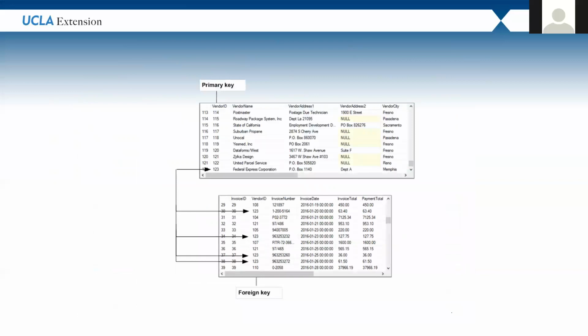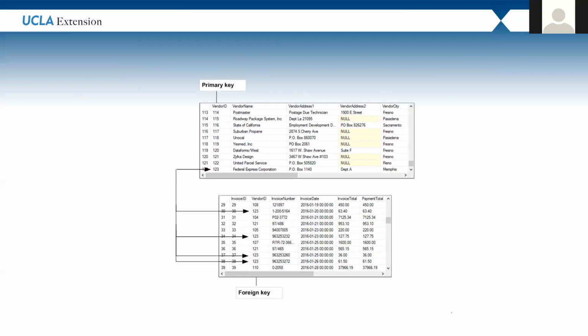Well, you see, you have vendors, right? But what good is vendors? Well, you can get vendor information, but sometimes vendors are related to other entities or tables. For instance, the invoice. You have vendors and you have invoices, and how do they connect? Well, you can connect information from both tables by joining the tables together and getting information from both of them.